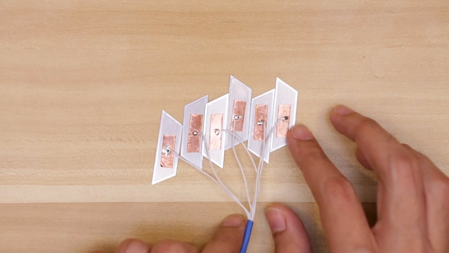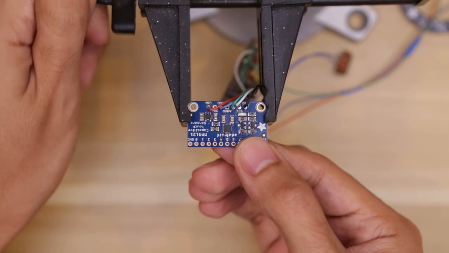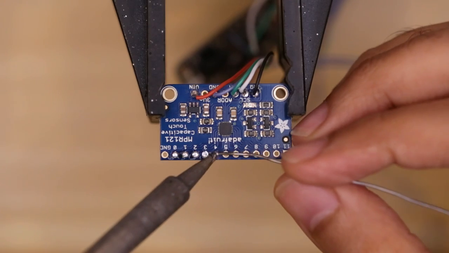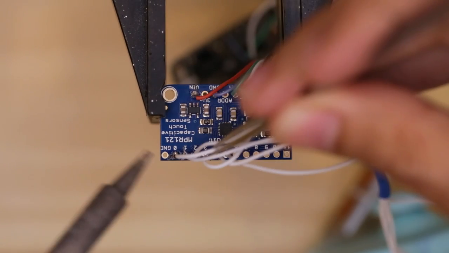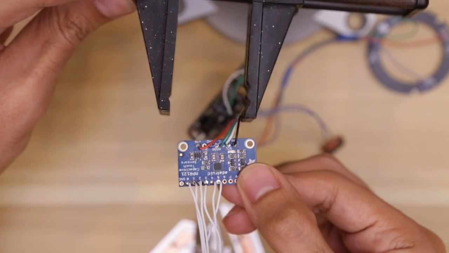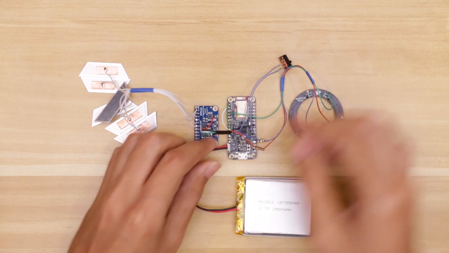So here's all five pads wired up and ready to connect to the cap sensor. I secured the capacitive touch sensor to a pan device and connected the five wires. Each touch pad will connect to one of the input pins, and that's pretty much it for the wiring. Now you can connect the battery and test out the whole circuit.